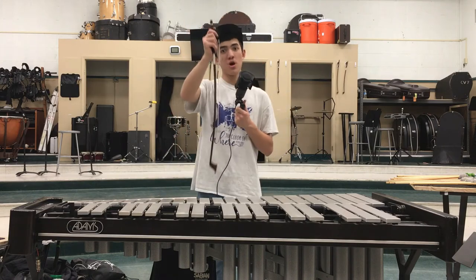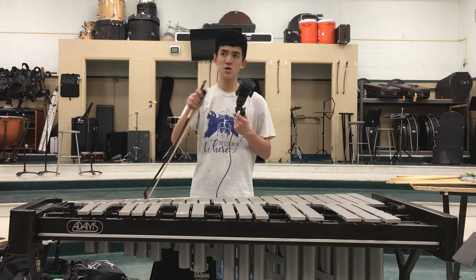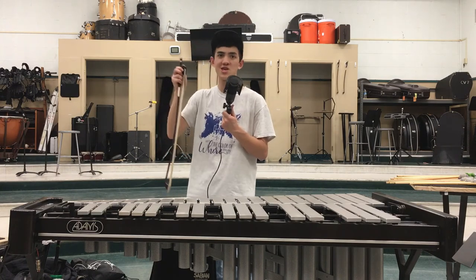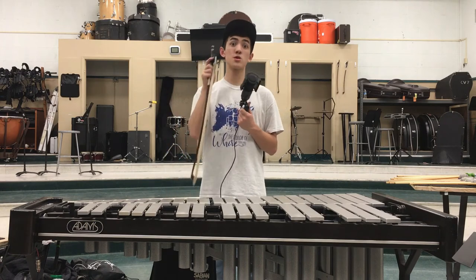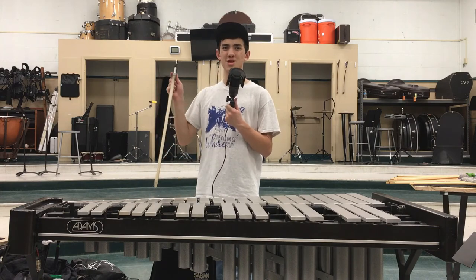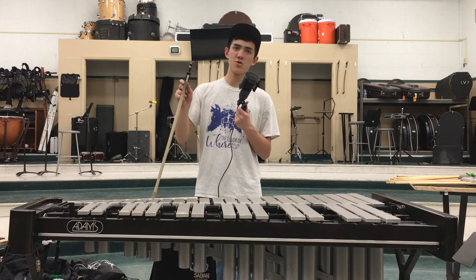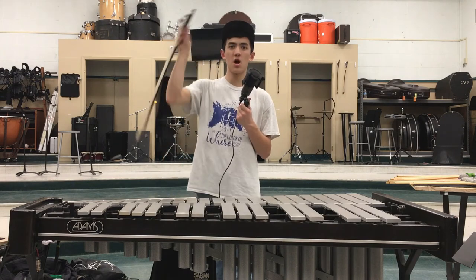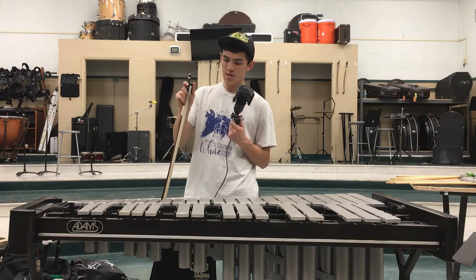You can actually use a bow not only on vibes, but also on a glockenspiel or the bells, which, I mean, not our bells, because they're in the case thing, but whatever. You can also use it on the crotales, and you can use it on cymbals. And you can use it on other things, but those are the instruments that make the best kind of sound, because they resonate, right? Versus the marimba, where it goes like da, da. Yeah. So bows work really well on this.